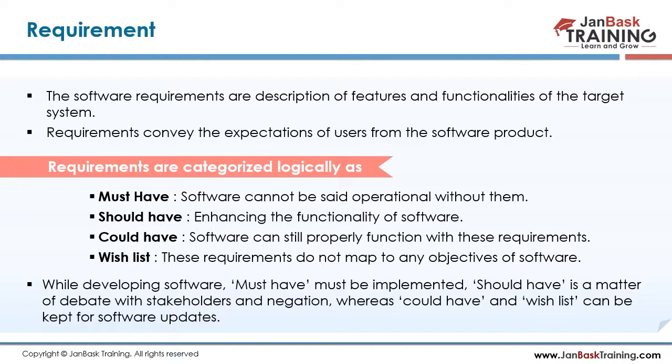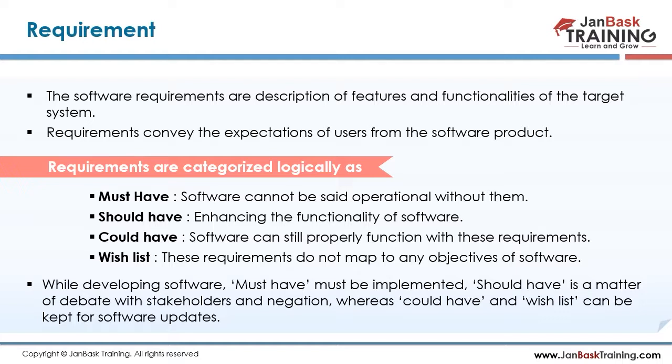Requirements convey the expectations of the user from the software product. So you need to make sure the requirements are really there. Requirements are characterized logically as must have, should have, could have, or wish list. Whenever you are negotiating or gathering requirements with a client, you need to first make sure what they really want. So we divide the requirements we get into four basic categories on a logical basis, according to what the clients really want.